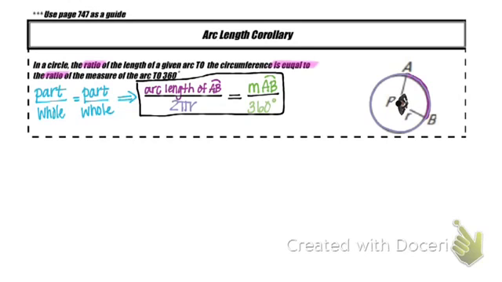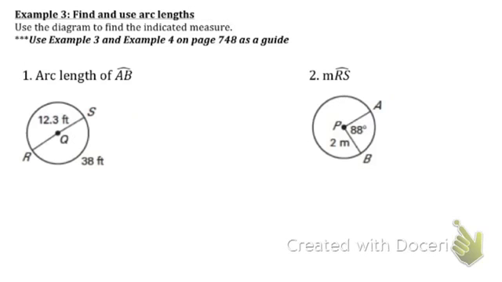Okay, so now we're going to talk about the measure of the arc. Remember that the measure of the arc is kind of like if a guy was standing there watching a runner run. He's measuring the distance of the arc. So the measure of the arc is going to be that green portion right there. That's the measure of the arc, divided by the measure of the whole entire circle, which is the complete distance around, which is 360 degrees.